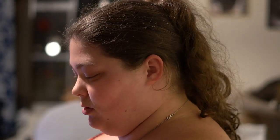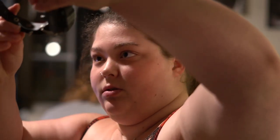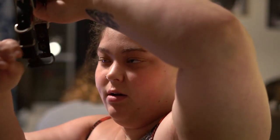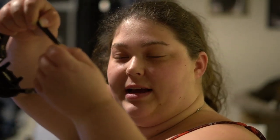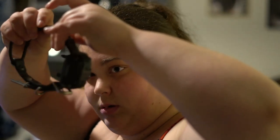So with this one, I think typically these come with different little collars. This is the one that I bought that was offered to me through handlers to buy through Nina's trainers. I like this one because you can set it here and then I cut it. Obviously this fits her perfectly. This right here is elastic, so it allows it to fit perfectly to her neck. And then all I have to do is just clip it. Since she's not going to grow, this works perfectly for me. The box does come off, so I can remove it from this.